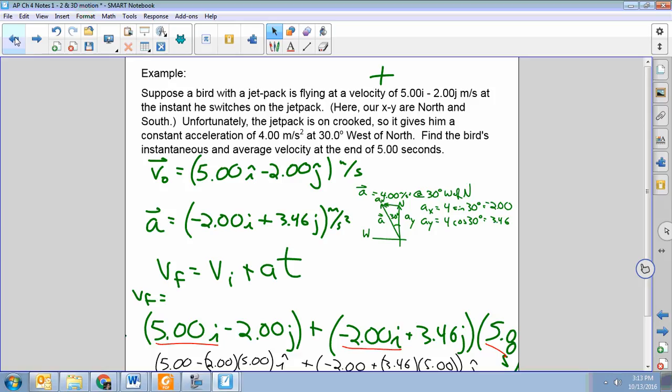So again, let's assume our starting position is 0. And if your displacement is 0, what's your final position going to be? 0. Also 0. So what we just learned is that on our position-time graph, at the beginning our position is 0, and at the end our position is 0. Now we have to find the 4. There you go.